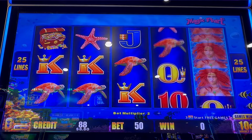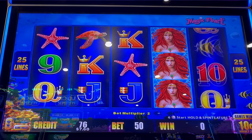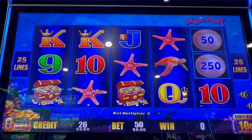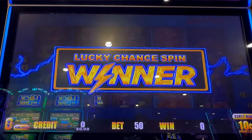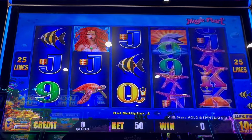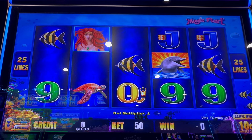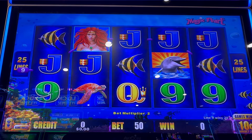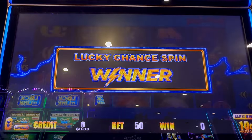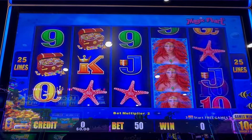Oh my gosh. Three dollars. One spin left and then a lucky chance. If we get it on the lucky chance I will be surprised. Oh my god, it's a winner! Free spin — something. Jacks. We get another lucky chance. Come on baby, double winner — let's make it a triple winner.